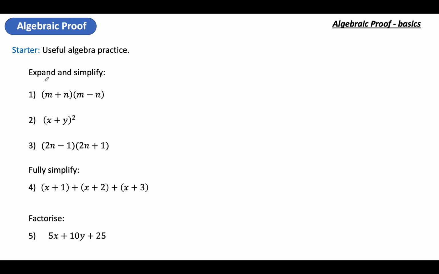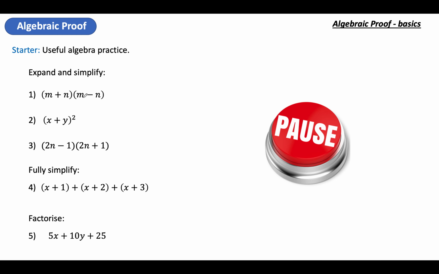Okay, so algebraic proof. Before we get into the algebraic proof, we need to just check that we remember what we're doing with our basic algebra. So here are a few questions for you to do: expand and simplify, fully simplify, and factorize the bottom one there. I want you to pause the video, work on pen and paper, or pencil and paper, I don't care, and then unpause the video when you're done.